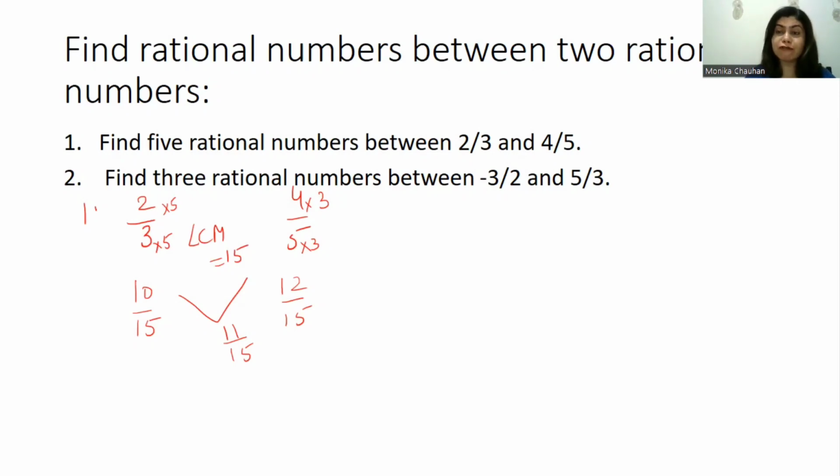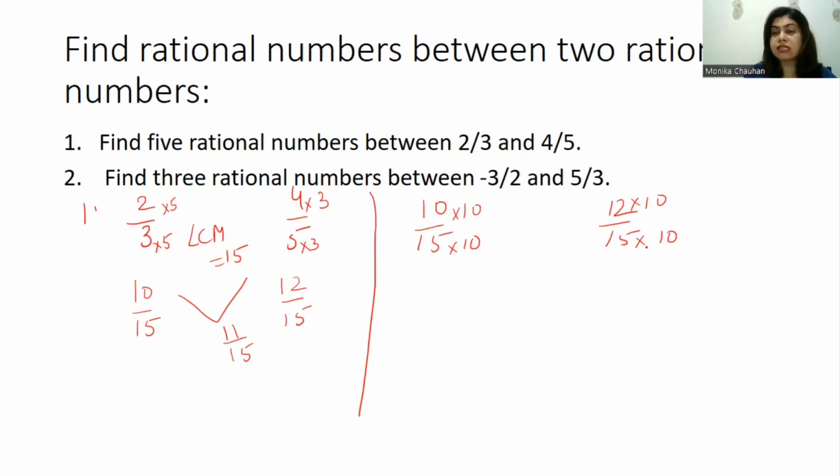Sometimes after teaching, I found that after 17 years of experience, I give them the easiest way. 5 is something you just multiply with 6, you get 5 in between. But I say, you also do the same thing. So when you have to find out between 10 over 15 and 12 over 15, 5, or they ask you 6, 8, 10, you just multiply with 10. You can have as many as you want.